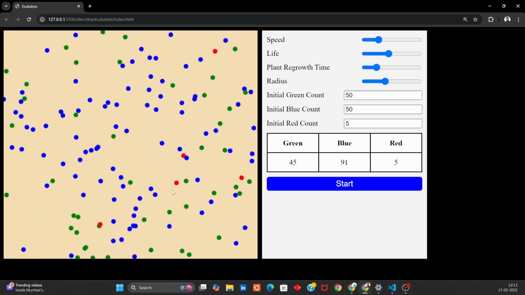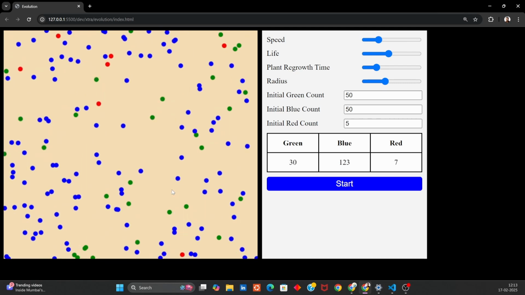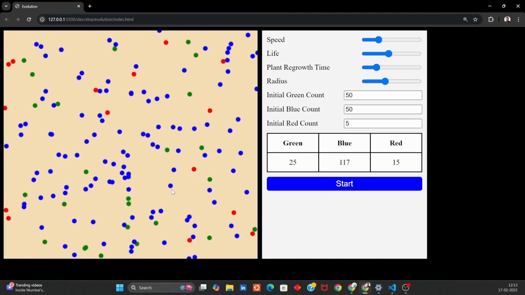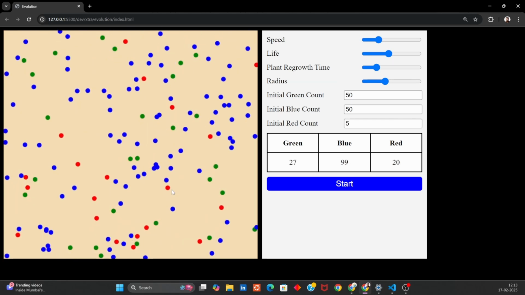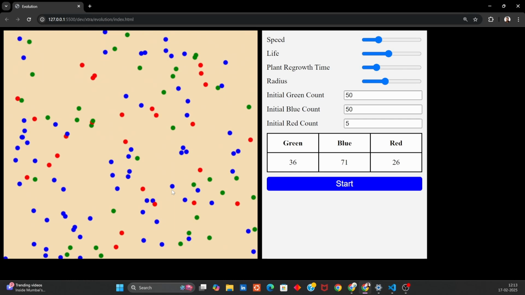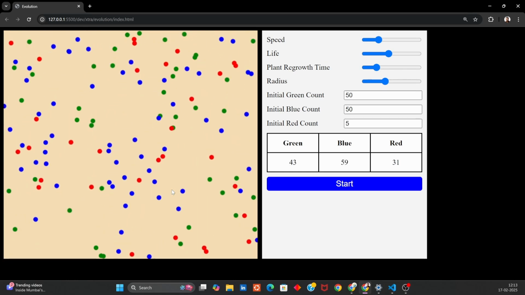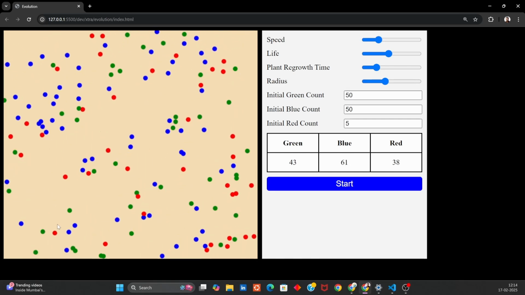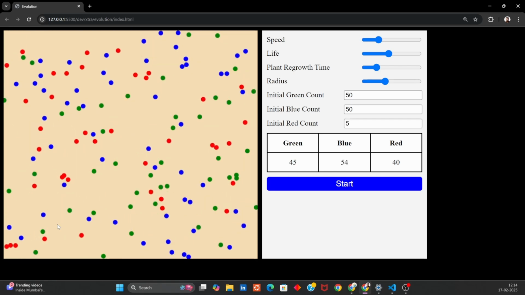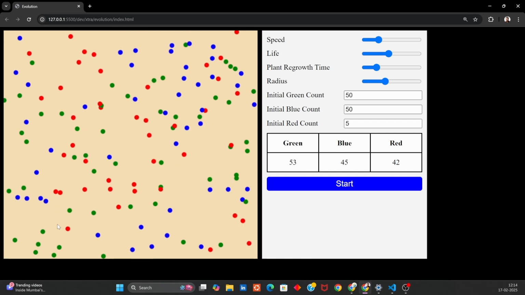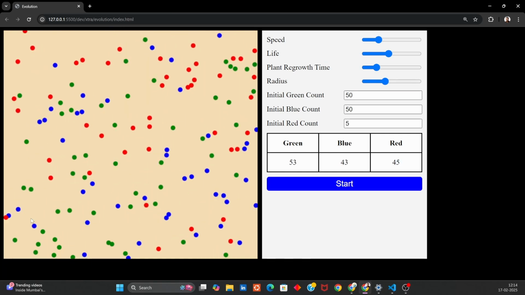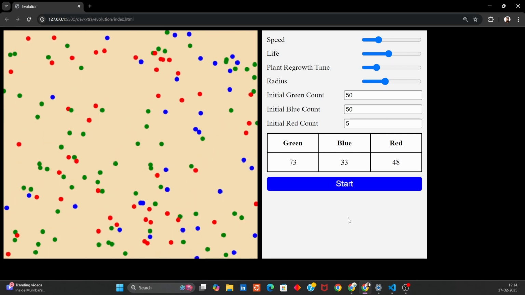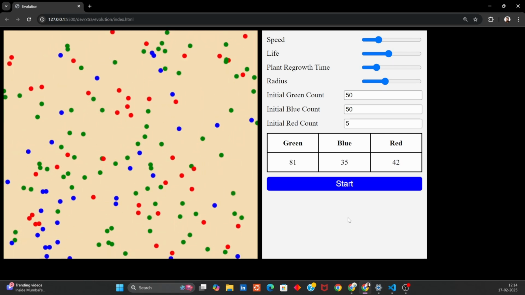Now going forward, we will also try to add a few more things like vision and some kind of a neural network if possible, like if the particles can learn from their mistakes. Maybe some other organisms also apart from these very simple particles, maybe moving plants or something else, maybe different kinds of terrains, like this is all sand. And there can be water, there can be grass, many things we can think of. But yeah, let's see how we can build this very simple ecosystem first and then we can take it from there. So let's go back to our VS Code and let's start with our code.